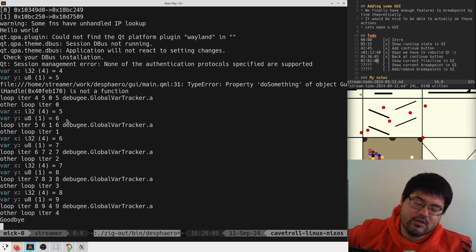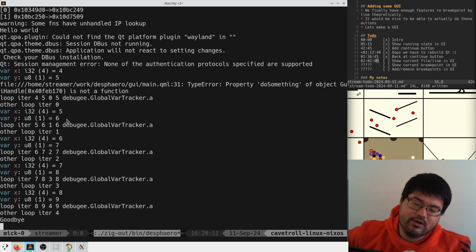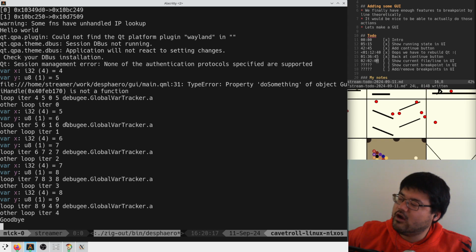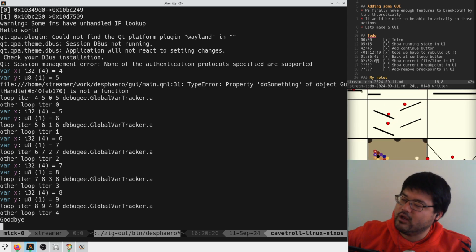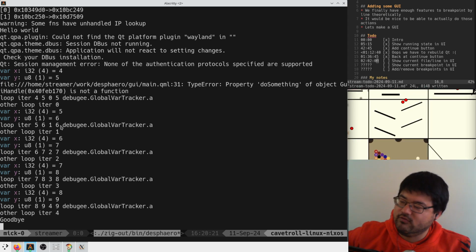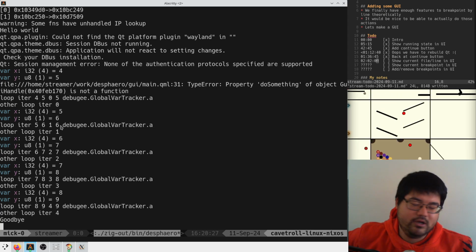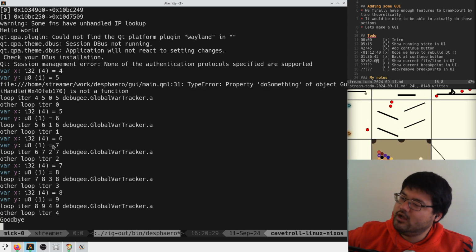So I think that Qt itself isn't the problem, and working with QML is generally not that bad. The QML language itself is not awful. I think the C++ bindings are pretty rough. I'm not a big fan of Qt C++, but whatever. Yeah, we'll call it there.